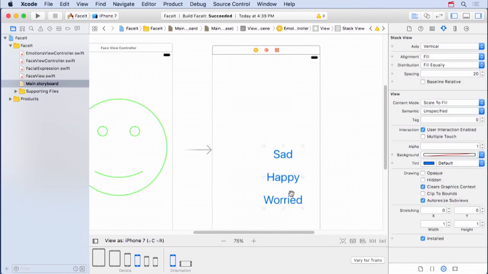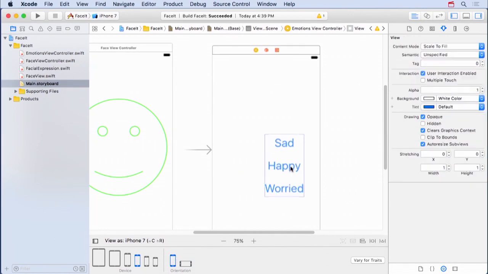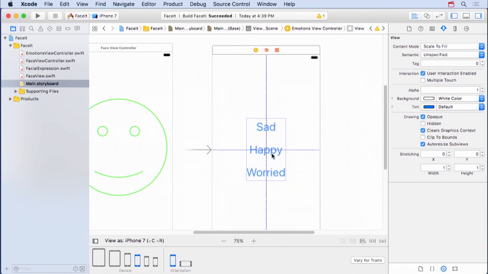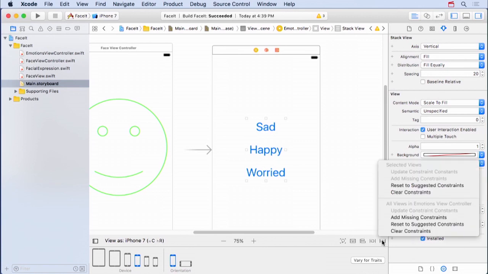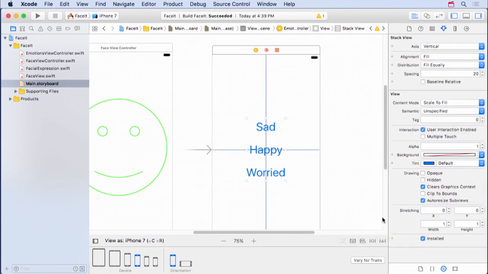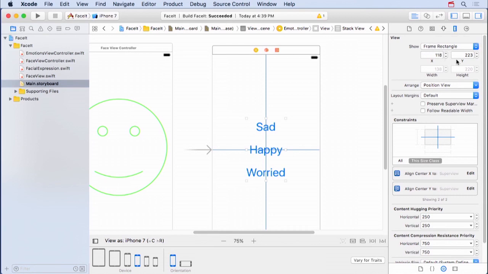So I can still do that with the auto layout the same way we did in the last demo. I'm just going to pick up the thing and use the blue lines to indicate what I want, which is I want this in the center. Okay, so I'm holding this so that the blue lines come on in the center, and when I let go, interface builder here knows, oh, he wants that in the center, so that when I go down here to this little guy again and I say reset to suggested constraints, just like I did in the last lecture, it creates constraints that put it in the middle. And we can verify that by going up to this inspector. This is the size inspector. Okay, it shows the size of the thing, but it also shows the constraints, the auto layout constraints.